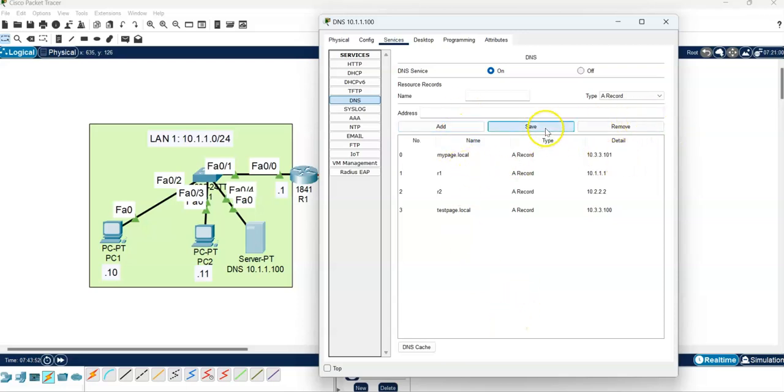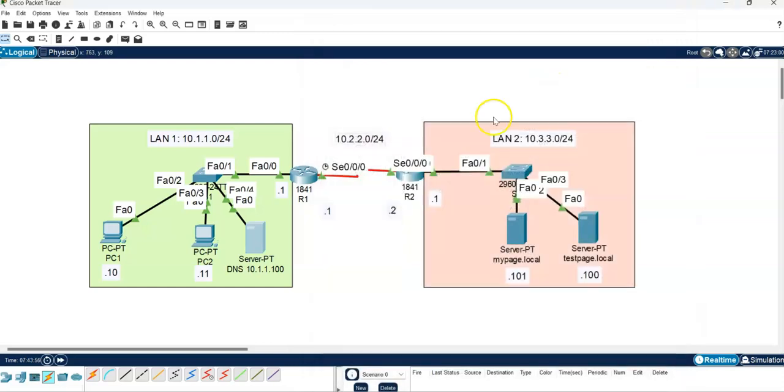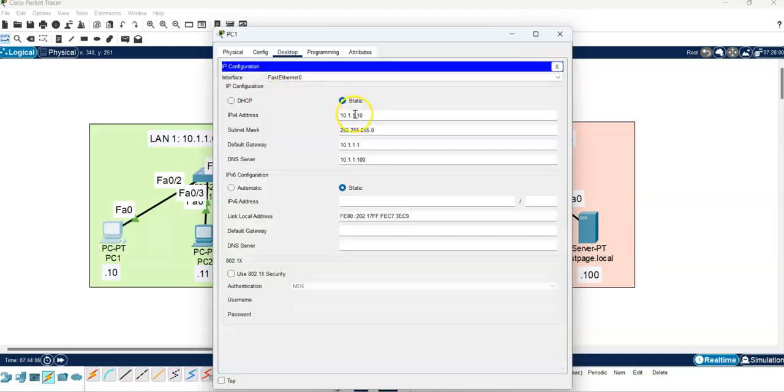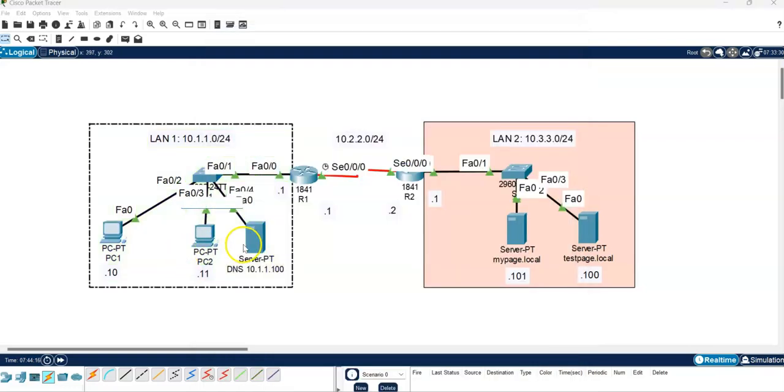Now these are all done. That DNS service is there. We told these machines, if you need to resolve, ask this DNS. And the way that happens is, in the configuration of the IP, this machine has its own IP 10.1.1.10, subnet mask and default gateway, which is the router, and it also has the DNS server IP, which is 100, and that IP is here.